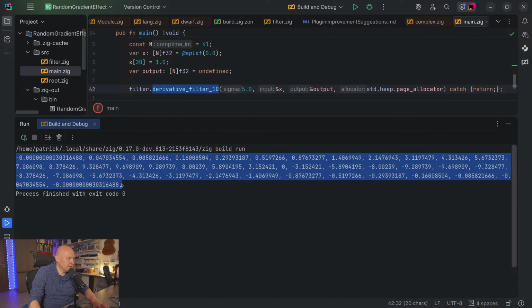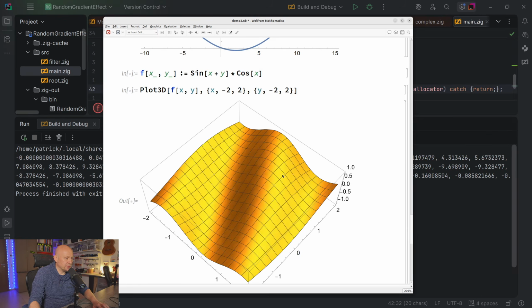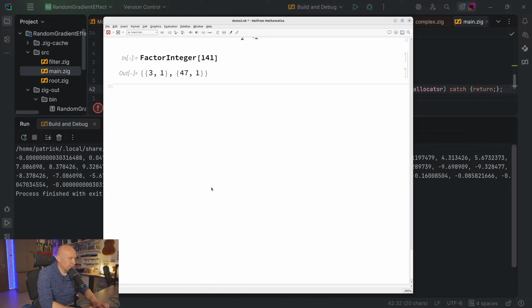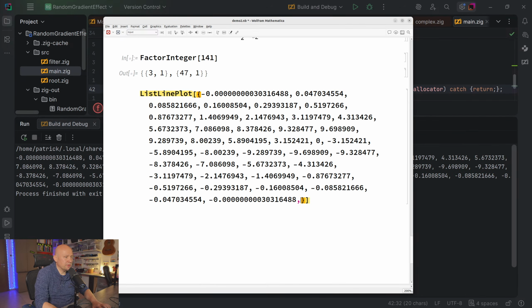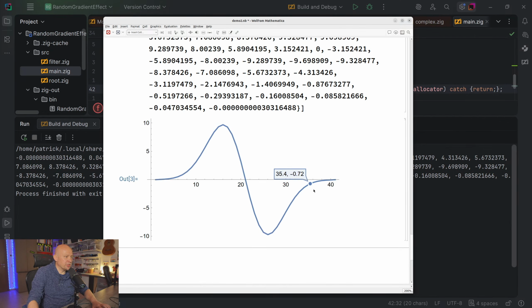So I can take that here like this. Oh yeah, it's a copy. It's just Control C here. And then we can head over to Mathematica and just scroll down. And then we can say something like ListLinePlot, and then we put in all the numbers, remove 0. And you see it's pretty much a gradient filter. Perfect. It's exactly what we want.